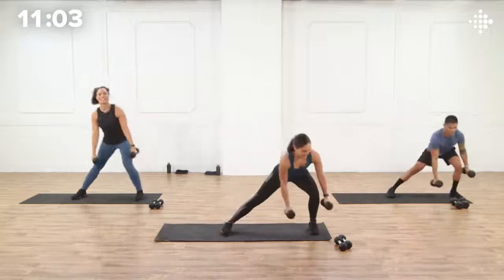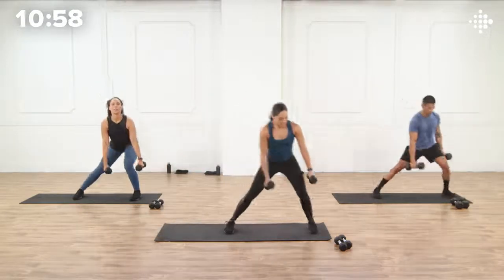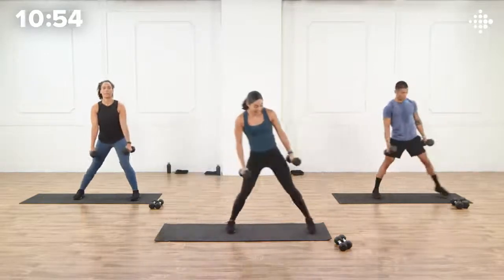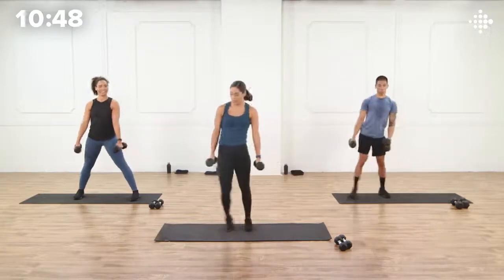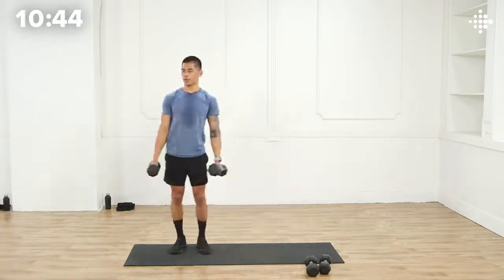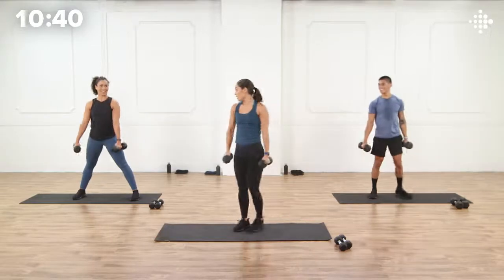Ready? Good. Switching sides. So if you have tight inner thighs, which a lot of us do, you don't have to step as wide out to the side. You can have a little bit more narrow step, but you really want to press the hips into your back pocket. Chest always stays up. Light step out to the side. Let's do one over here to the left. Woo. Ready to hit it? Yeah. Coming down, here we go.